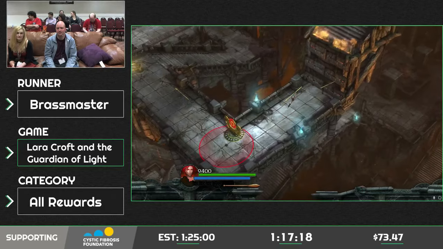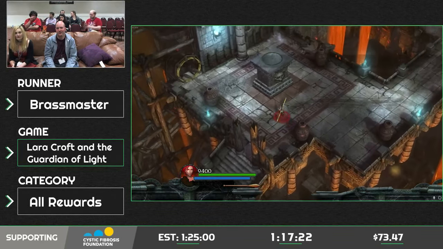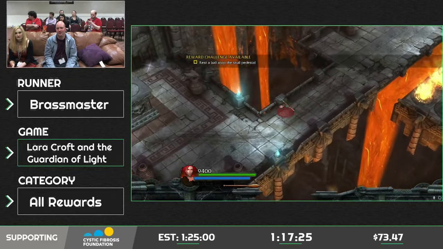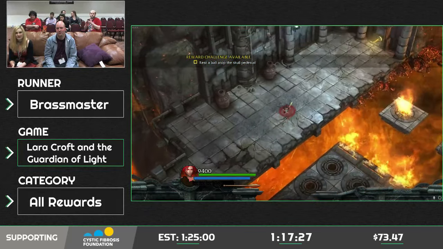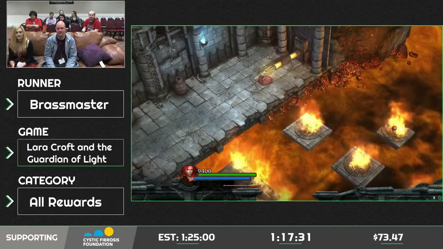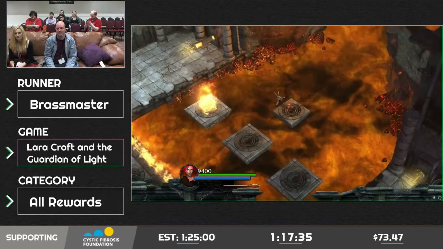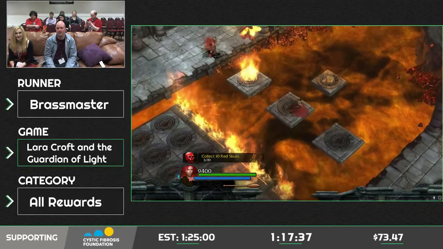Hit the switch, Lara. Come on. So, there's a pedestal. Rest the ball atop the pedestal. Yep, I have to do it again without a backboard. Let's not have the same issues. Please. Game. Please. Can I please stop having marathon luck? Oh wait, that's not a thing, is it?